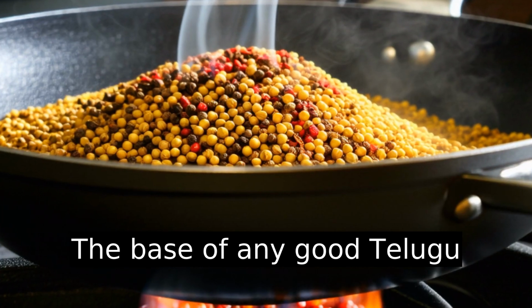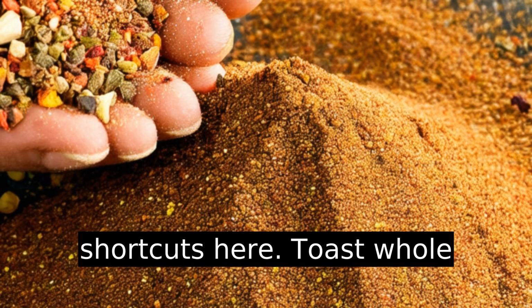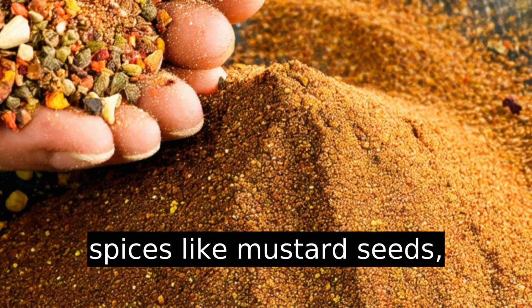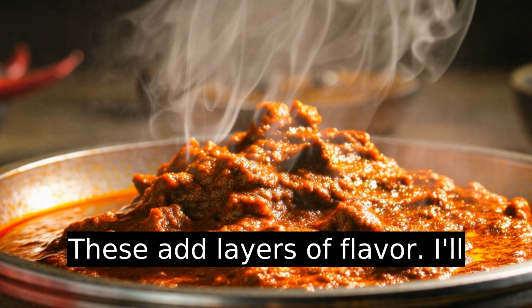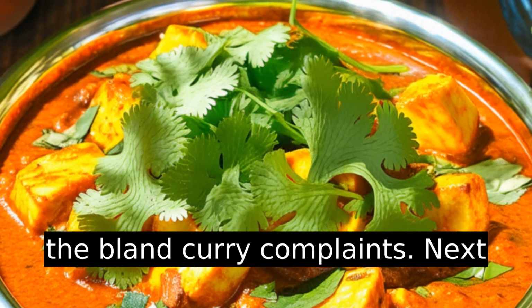The base of any good Telugu curry is the masala. This isn't the prepackaged mix, no shortcuts here. Toast whole spices like mustard seeds, cumin, and dried red chilies. These add layers of flavor. I'll bet this alone solves 50% of the bland curry complaints.